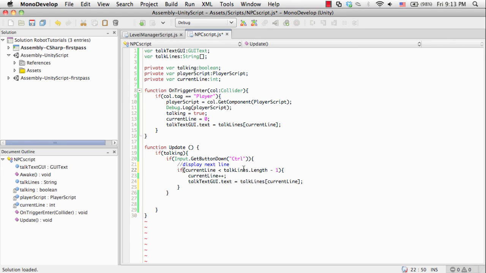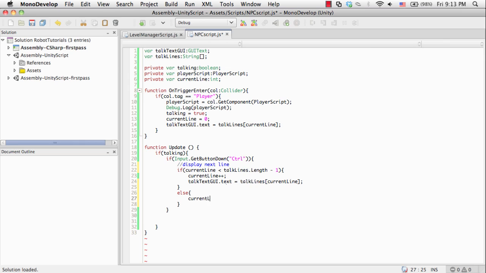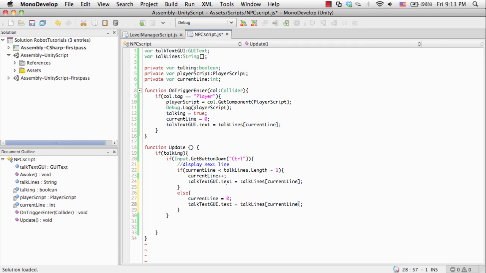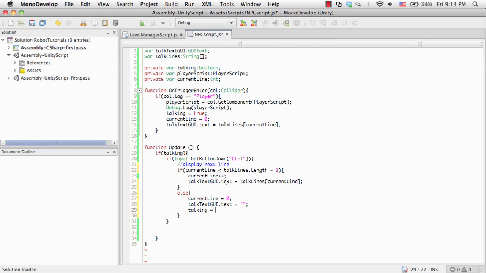If we have any more lines to display, then go on to the next one and display that. Or if it's the last one, we can clean up after ourselves. Say current line equals 0, and then set the text to be nothing, and also say talking is false.